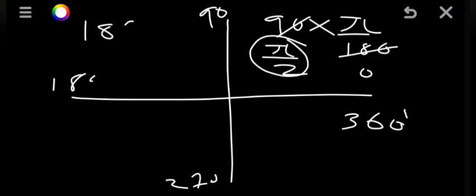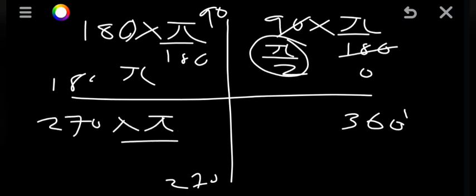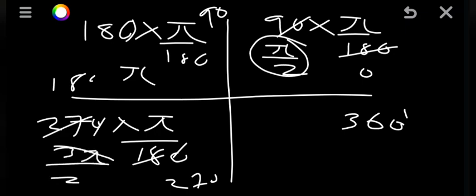So let's come to this one. For this one, I'm going to multiply this 180 by pi divided by 180. Therefore, the answer is just going to be pi. So whenever you see pi, that one represents 180 in radians. Let's come to 270. So as for 270, here we are going to say 9 into 27, we are going to get 3. Then 9 into 18, we are going to get 2. So it is 3 pi divided by 2. That is 270 in radians.